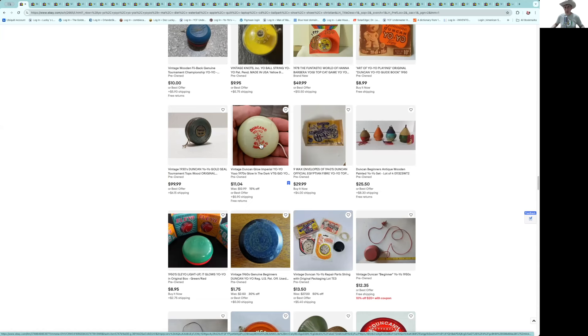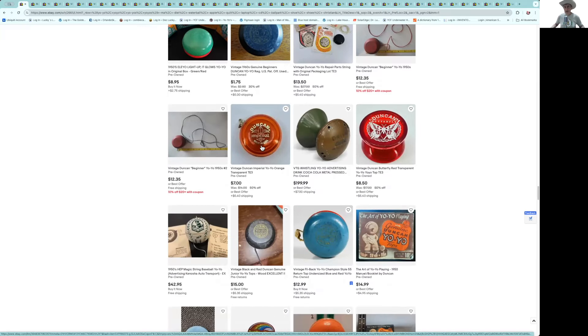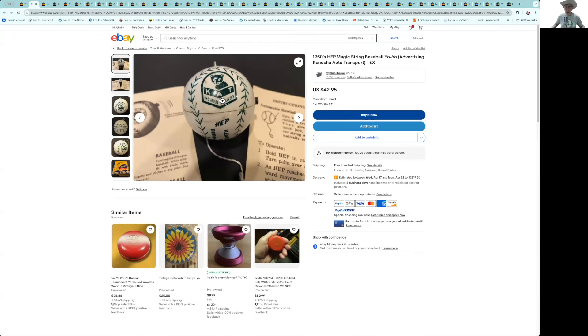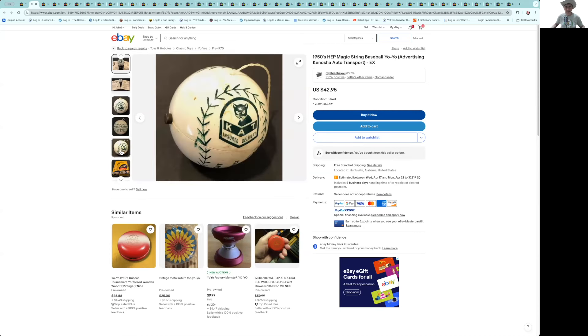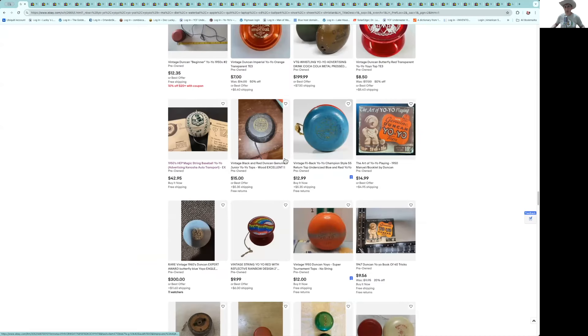Here's a Hep Magic Ball yo-yo. It has this little yo-yo mechanism in it — they made a few ad yo-yos too. Are they selling this with a package? No, that's just the box they came in — they're selling it individually. Maybe Hep collectors really like that, but I don't think I'd pay that much for it. If you like novelty yo-yos, you ought to have one, but I think you could pick it up cheaper.